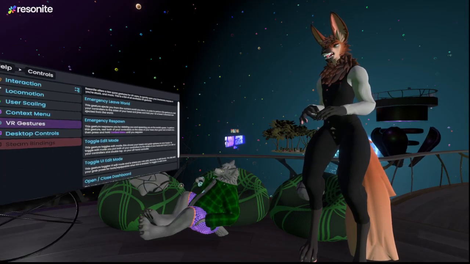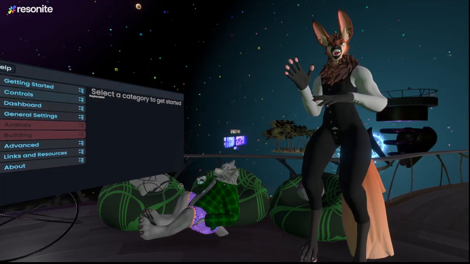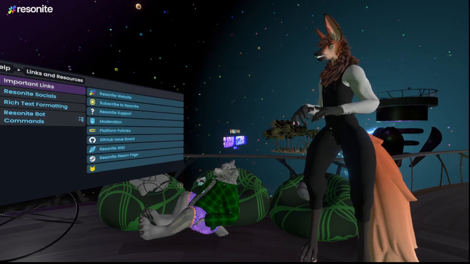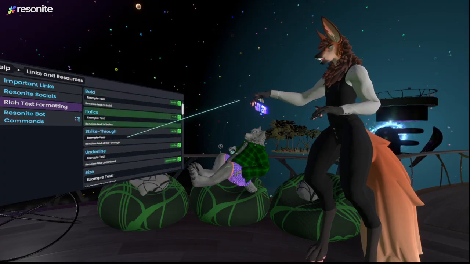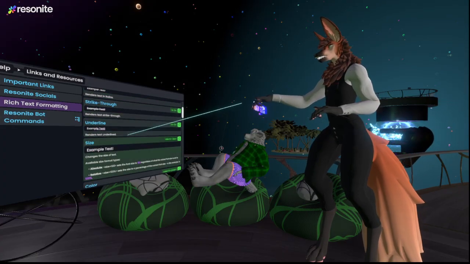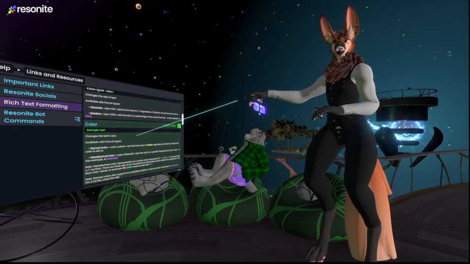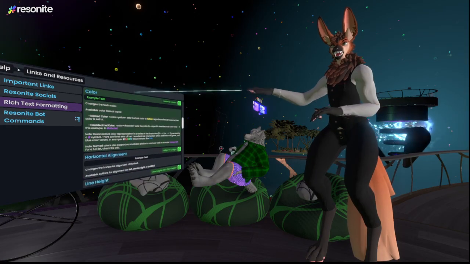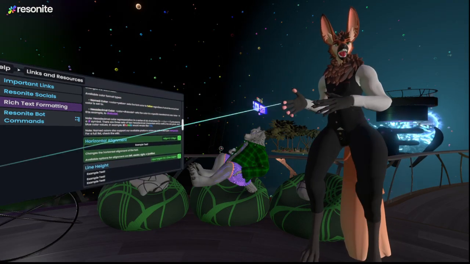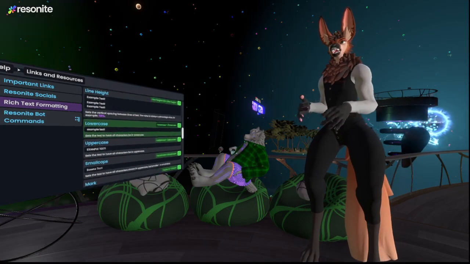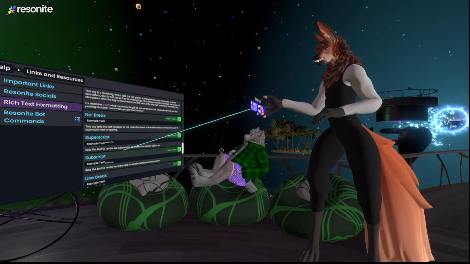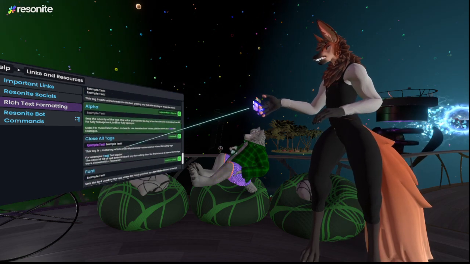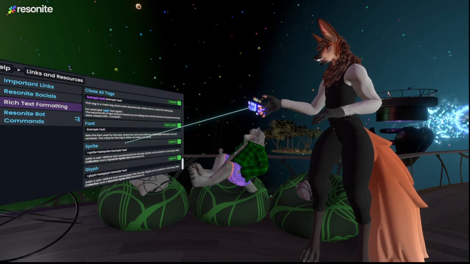And then as for the actual text itself, like alignments and styles and stuff, we support rich text formatting. So you can take all of these right here and use it for text. And that's what I did for one of the pages that we saw earlier, the locomotion page. So I could color the text, move it around, do different things with it. And this page right here will actually describe and show examples for how to use all of those things.